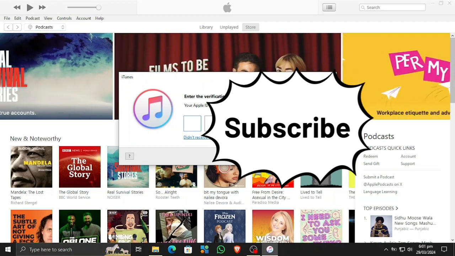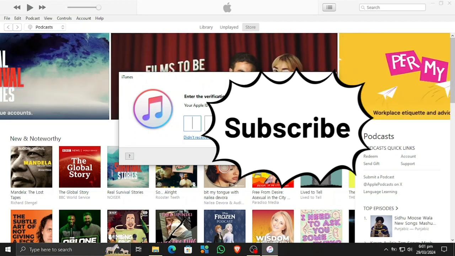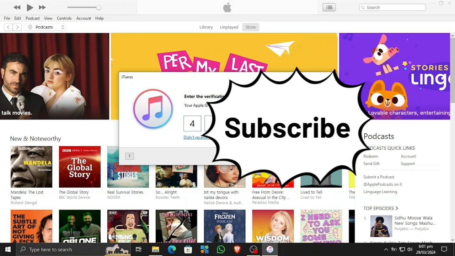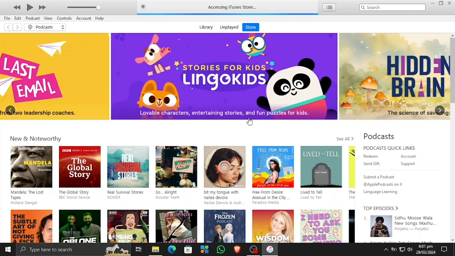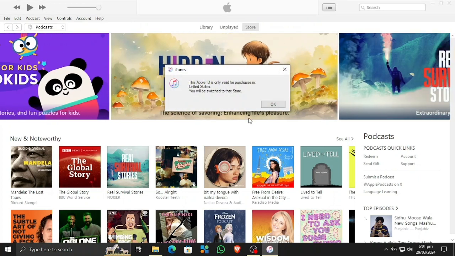Let's type in the Apple ID code sent to my phone. Okay, here we go. Now I am successfully logged in with my Apple ID on iTunes on my Windows PC. Okay, now as you can see, Apple ID is now connected.